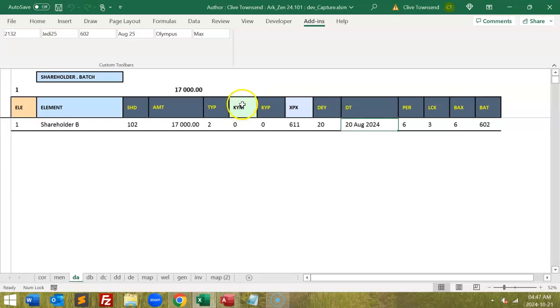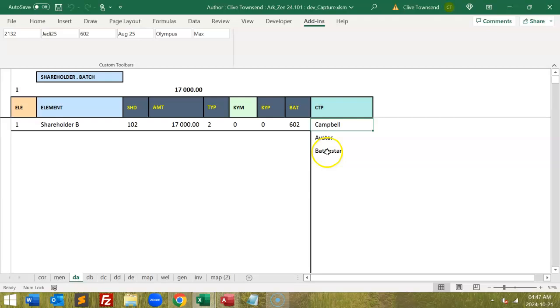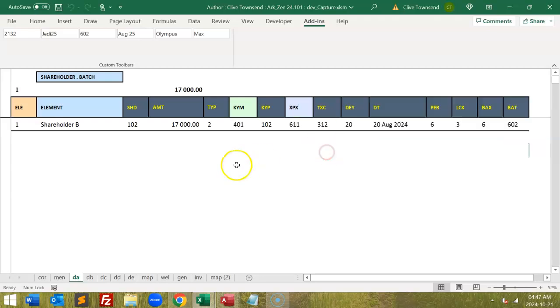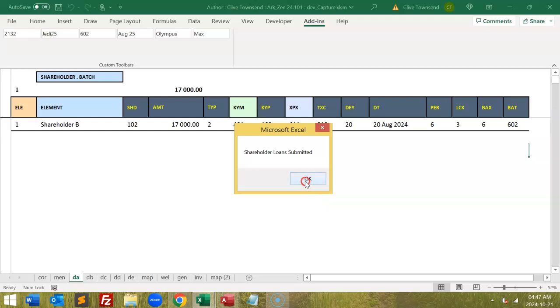Now I have to do my coding, and this is where I come to this Kim. I'm going to right click on Kim, and this gives me my different counterparties. Don't expect this to be a very long dimension. These are people that we are paying on behalf of, and we've raised that beforehand so that we don't have to go through the whole dimension. We take that account, say you are a counterparty dimension, and then we can actually use it. So I'm going to go here with Battlestar, and then we've got our coding, and then we get the Kim and the Kip, so we know who we're actually paying and how to put through that entry. Now I'm going to right click on here, and that's been submitted.